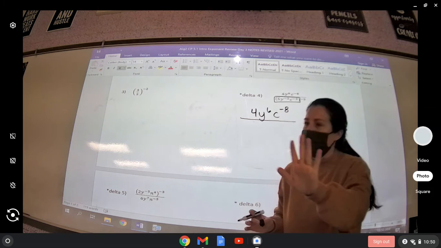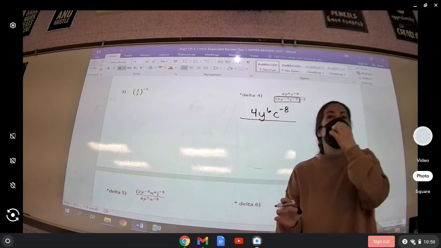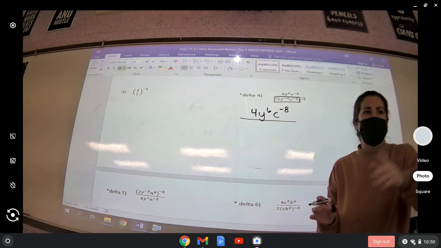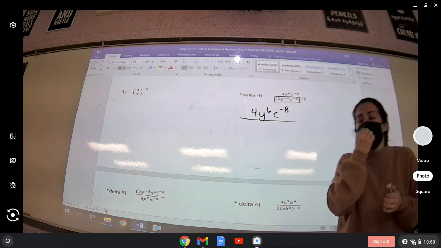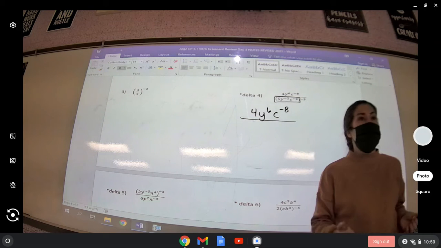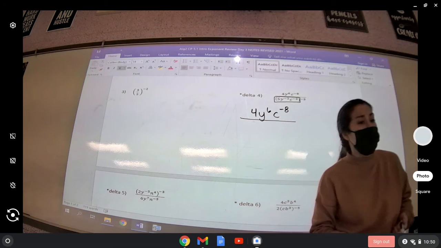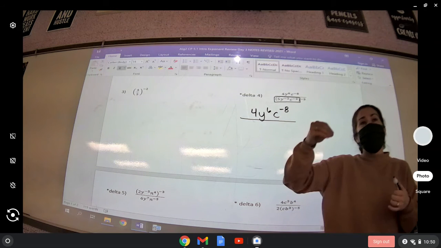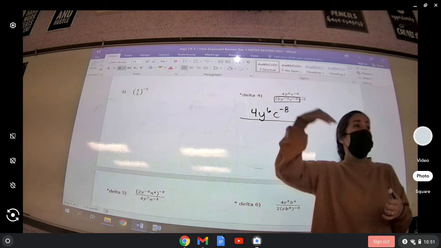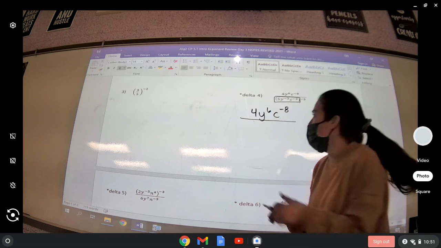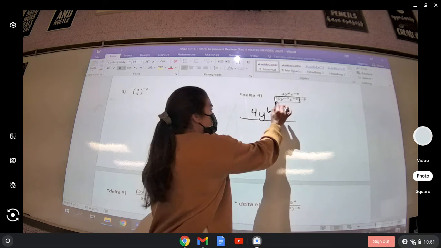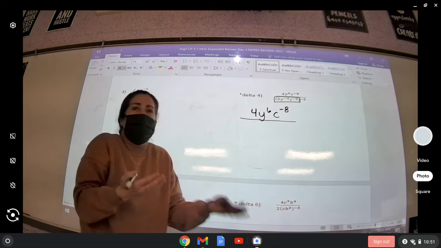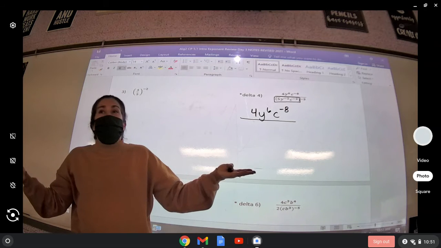Now, I know I've told you that negative exponents are bad. However, negative exponents to me are only bad if they're in your final answer. If they're in the problem, guys, we can work with them. We can add them if we have to. We can subtract negative exponents. We can multiply negative exponents. I just work with them, and then if anything still has a negative exponent at the end of the problem, we'll fix it. All right, so on bottom, inside the parentheses where PEMDAS would tell us to go, guys, everything's being multiplied together. I can't multiply that together any more than it already is.